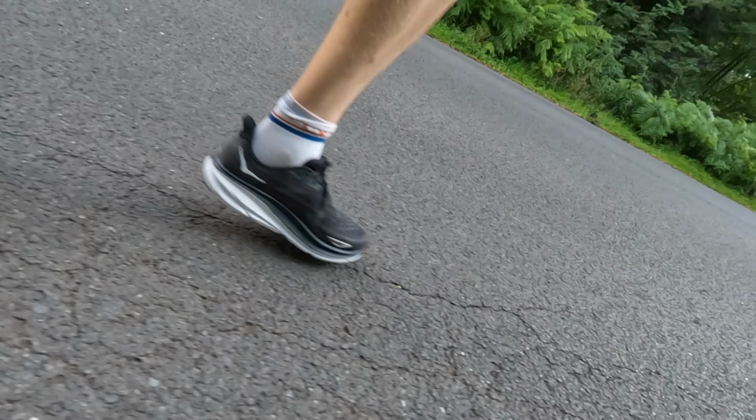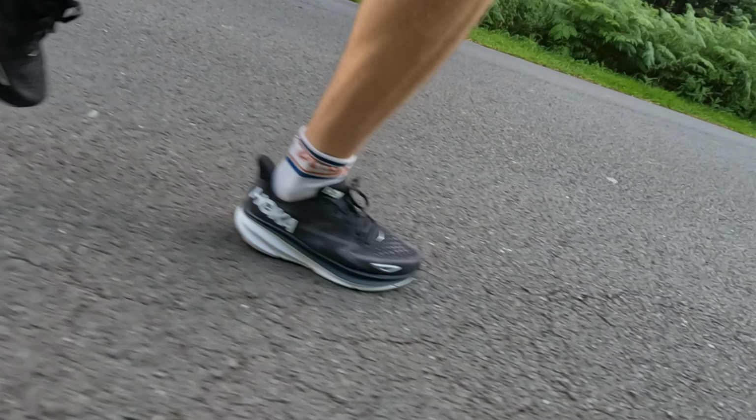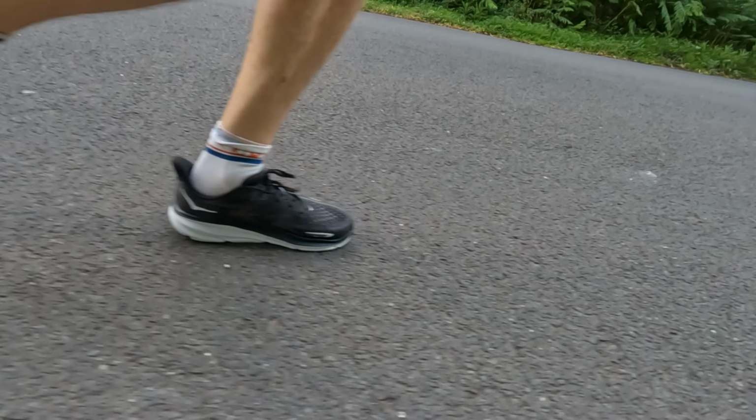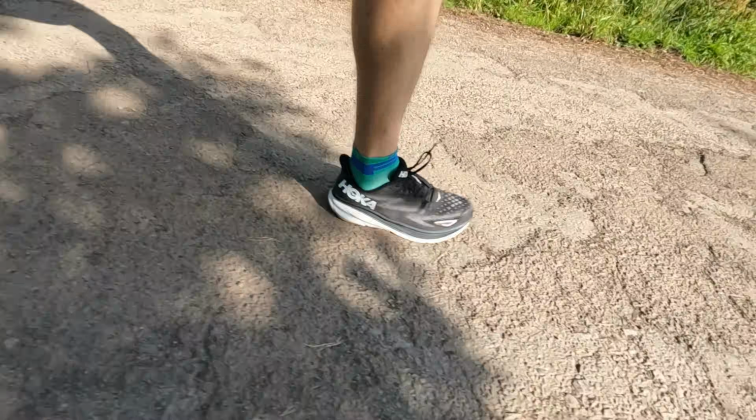And finally, the Hoka Clifton 9, 330 grams, right on the border there, 11.7 ounces, I think. Sadly, this one had to be shelved just after 100 miles. I noticed the foam went really quite flat in it, getting close to 100 miles, and it became very unenjoyable to run in, very flat, very firm. It didn't give anything back, completely the opposite to what it was in the beginning.